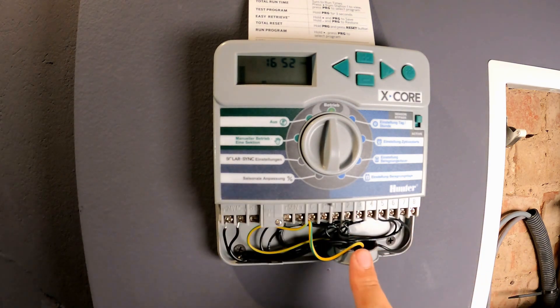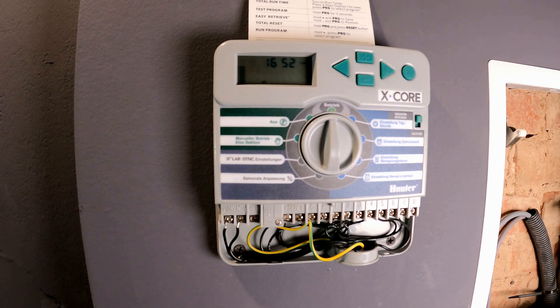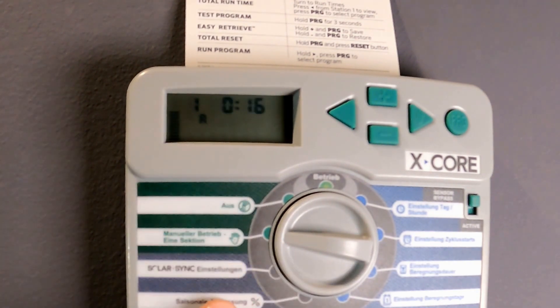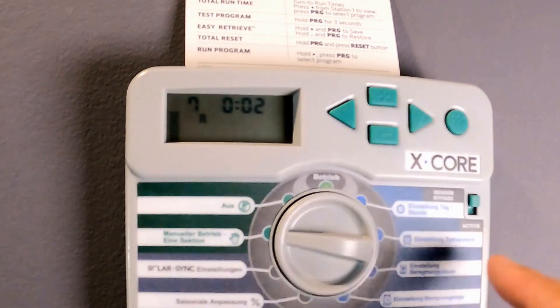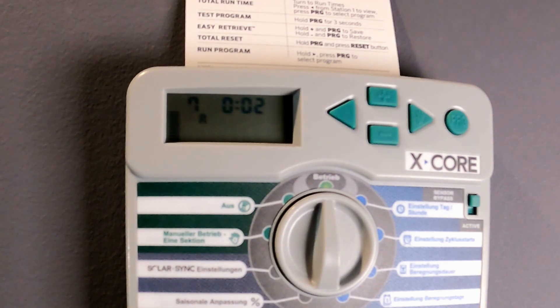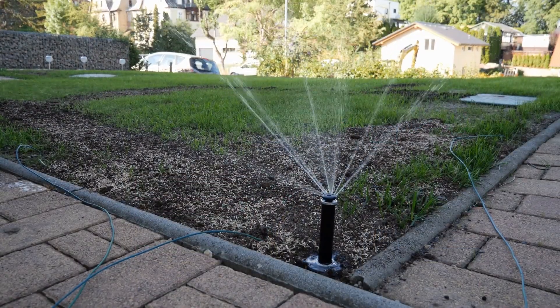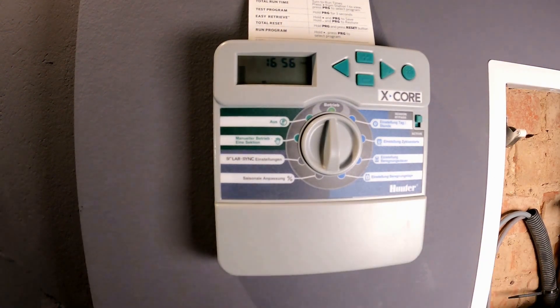With that I am already finished and can perform a test whether the whole thing even works. Before I reprogram the irrigation controller, I set the rotary switch to the manual section. You see the system wants to activate irrigation zone 1. I click further until number 7 and set the duration to 2 minutes, then turn the switch back to operation. Now the irrigation should start. You see the display is blinking and the irrigation is running. The test was successful. I put the cover back on the irrigation controller so that it looks nice and the cables are hidden. I can manually start the new irrigation zone — I just tried that and it works.